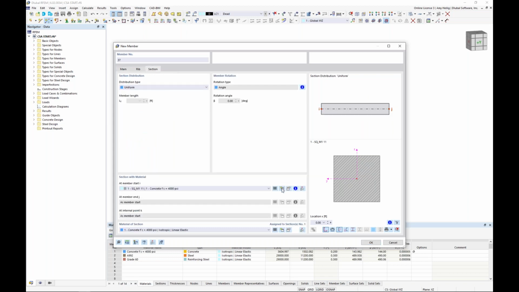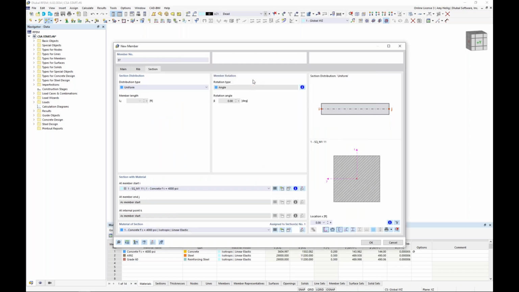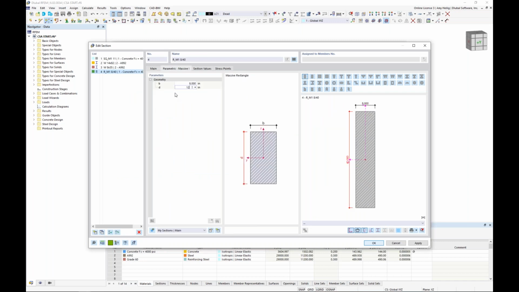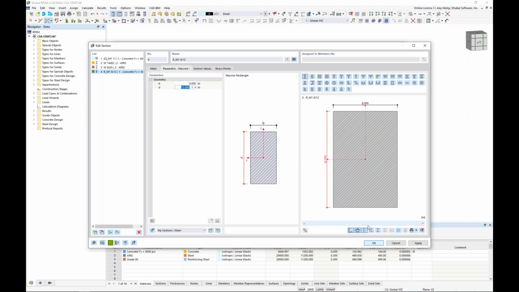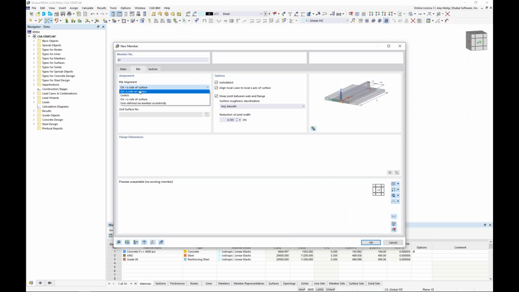So under the section, we will create a new cross-section type for the last time, and we'll choose this massive rectangular section, where I can quickly choose under the second tab my dimensions, and I will type in directly 8 by 12 inches for this rib element. 4,000 PSI concrete is already defined, and under this second tab, we want to drop this below the negative Z direction of the surface element itself.